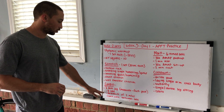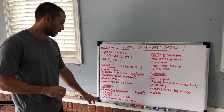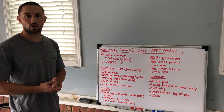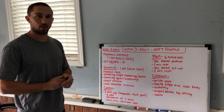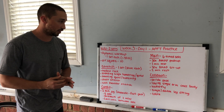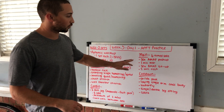I want you to hit at least two miles — that should not be a problem at a moderate pace. You will take a two-minute walk for rest during those sets. You can count that into your run, but I want you going at least two miles. That should not be hard at all. When you get back from that, you can stretch out a little bit more if you need to.